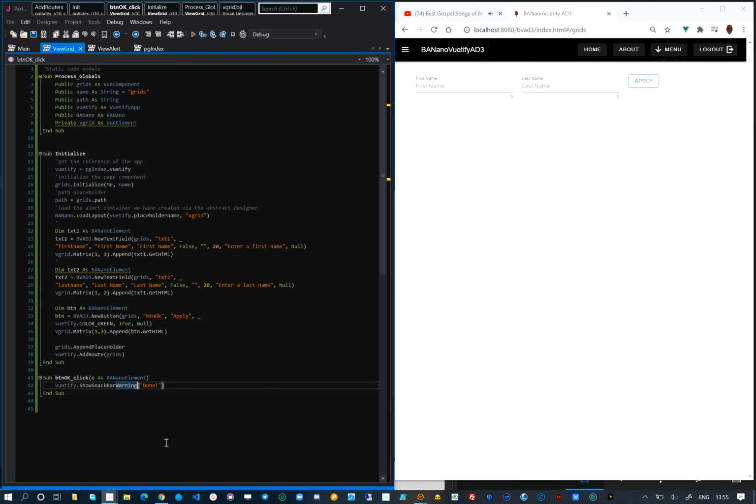We will read what the user entered with getData, passing it the vModel name of each text field. The vModel for the first name is first name, and for the last name it's last name. Let's assign these to variables. As these components exist on this Vue component, the state will be accessible from this component, thus we use the component name and not the global app name variable.